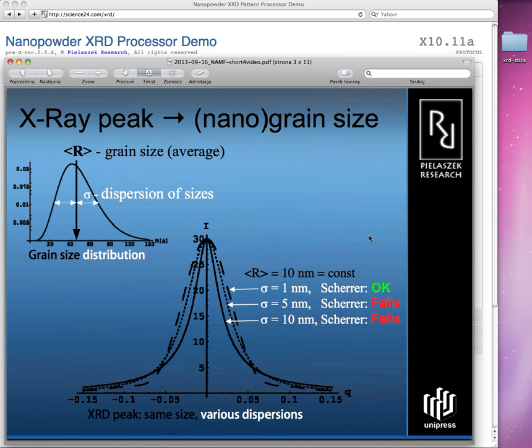If we consider the grain size distribution function, the diffraction peak profile may look different, and the shape of this peak will depend on both parameters: the average grain size, where the bigger the grain size, the narrower the peak you have, and the dispersion of sizes. If you have a wide dispersion of sizes, you will see a slightly different peak profile. It will be narrow in the middle, and will have some bigger shoulders.